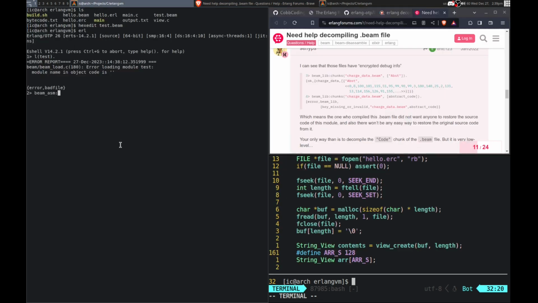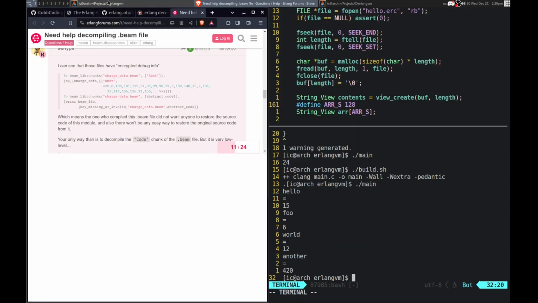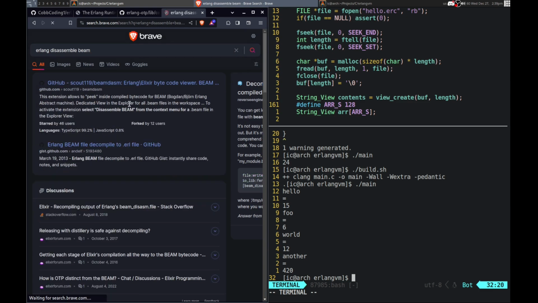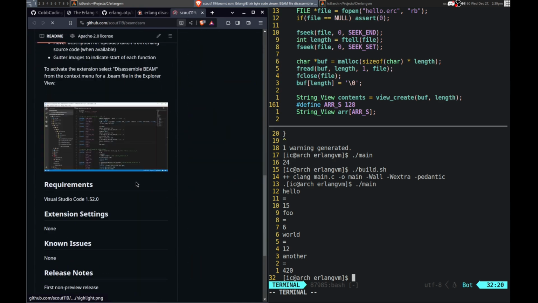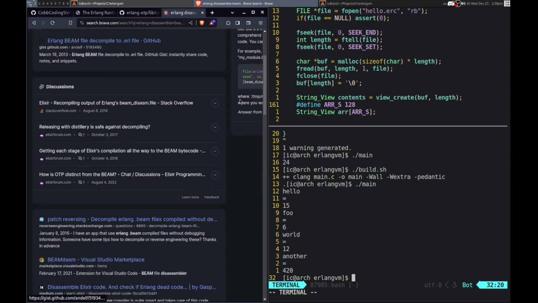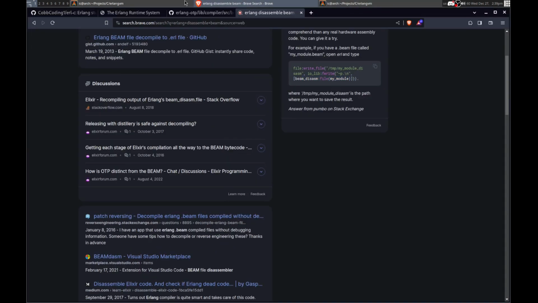I think it's like beam asm, something like that. There's no zero though, so I need the text. Maybe it's disassembly. I don't remember how to do it. But that's not what I want. Beam disasm file.